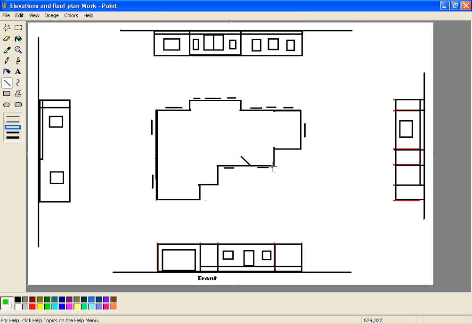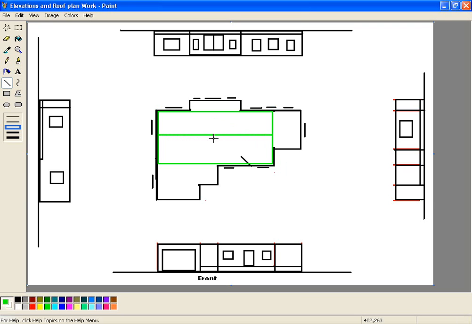What you want to do is find the largest square or rectangle, preferably rectangle, in your bird's eye view of the floor plan, and put a rectangle inside that area. You'll want to do it lightly because you're going to delete this later on. It's just to give you a point of reference. You're going to divide that in half going long ways. That is going to be the main peak that runs through your house.